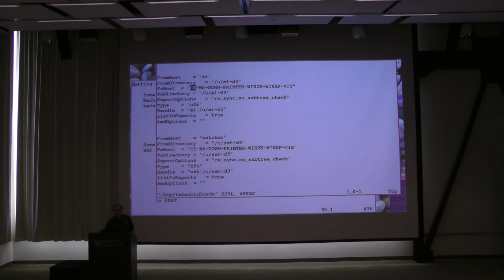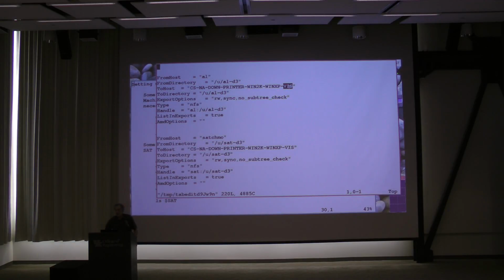All computer science machines, except those that are not applicable, those that are known to be down, those that are printers, which have no interest in mounting anything, all those that are running Windows, because they don't know how to do it, and the Viz Center doesn't mount from Al. The Viz Center only recently became integrated into our machines within the last year, and it's really a separate environment. They don't mount stuff from Al.